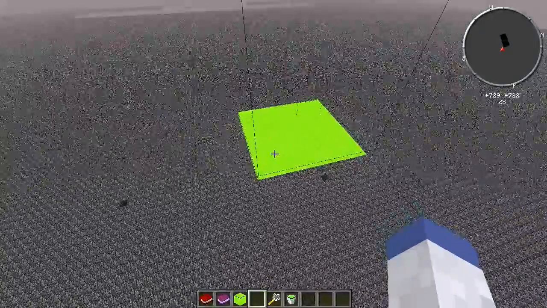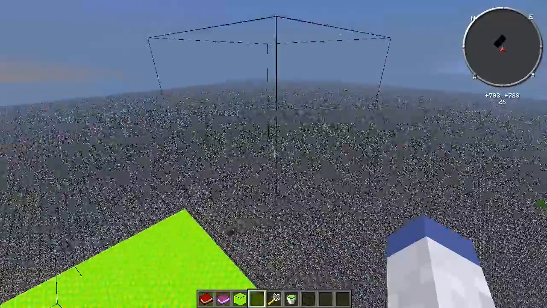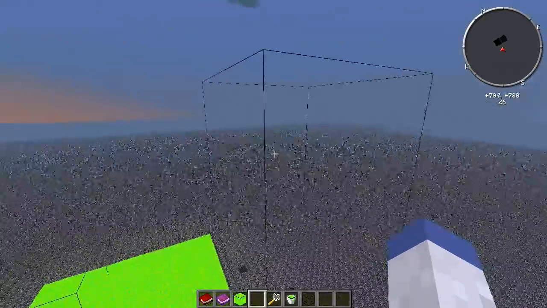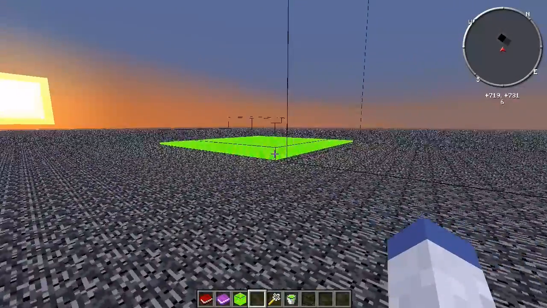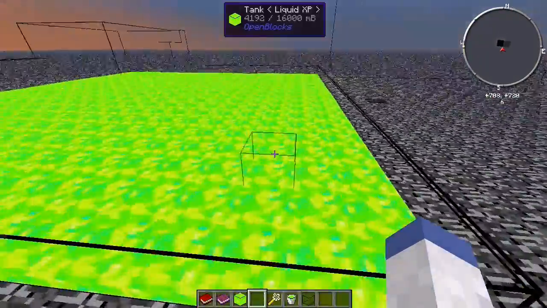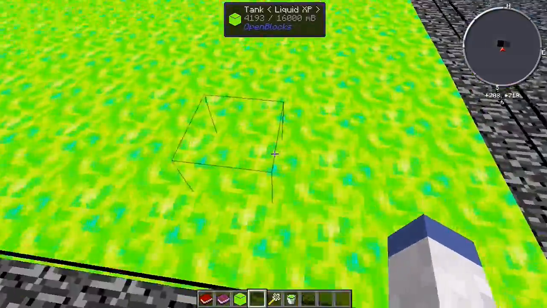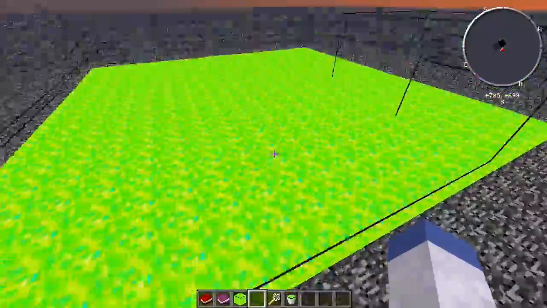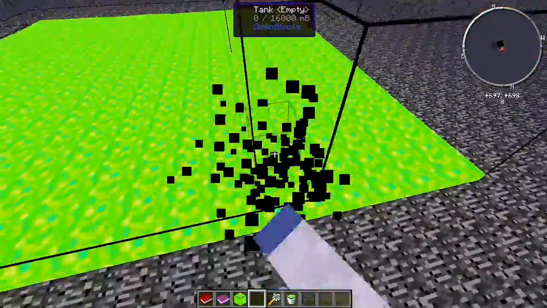That is 160 million millibuckets, or equivalent, divided by 160 of 1 million ingots. So, all the math, and this is just a little demonstration of one layer with XP in it. Each tank has a different number, but once every single tank is full, then we will basically have 1 million ingots in one tank.